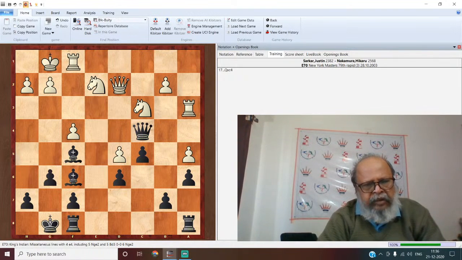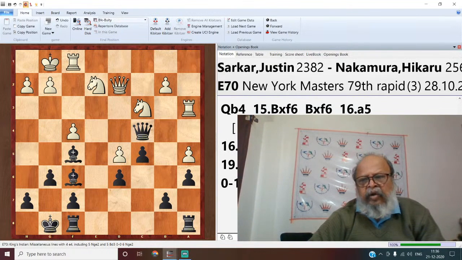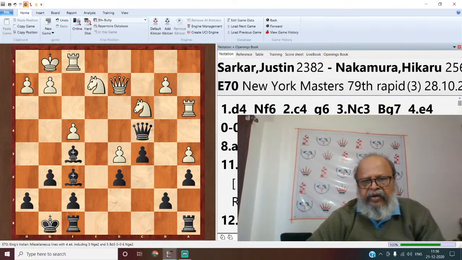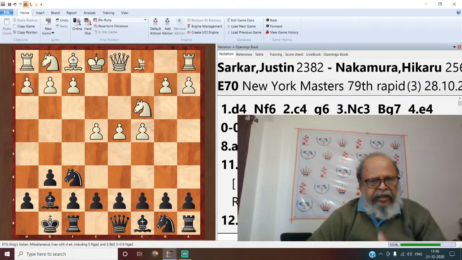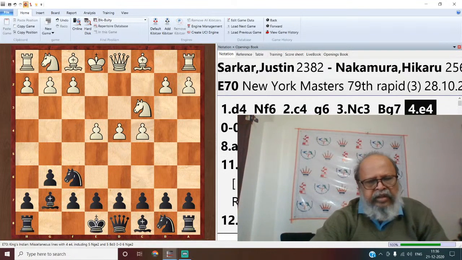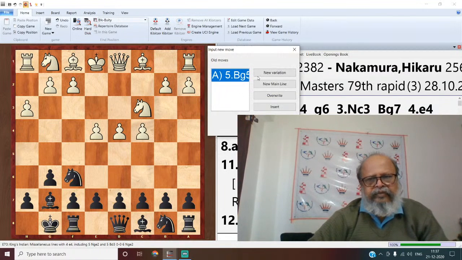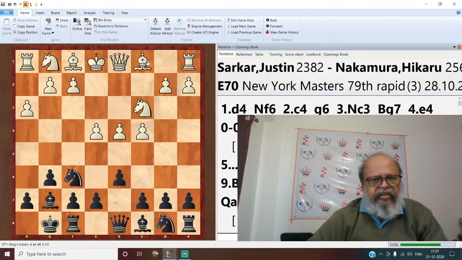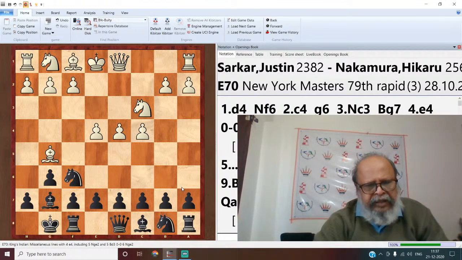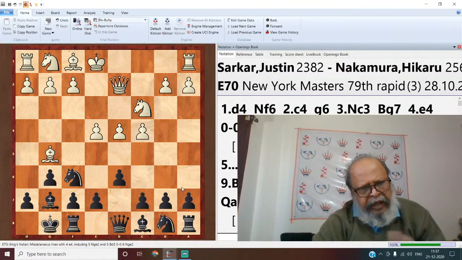Black has a pair of bishops and one pawn. So where is the mistake? Here I told you that this is not the move order. After the move castle you should play S3 and now D6, this is standard, okay. It is not a bad thing. So he played this, okay, I don't see a problem.